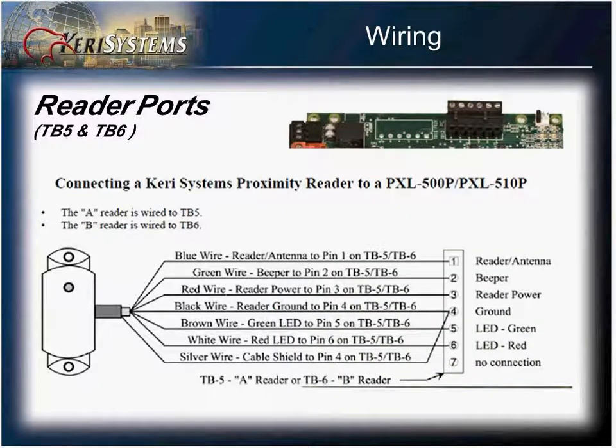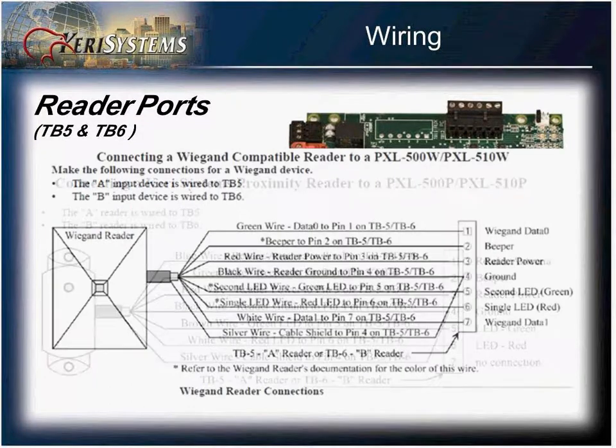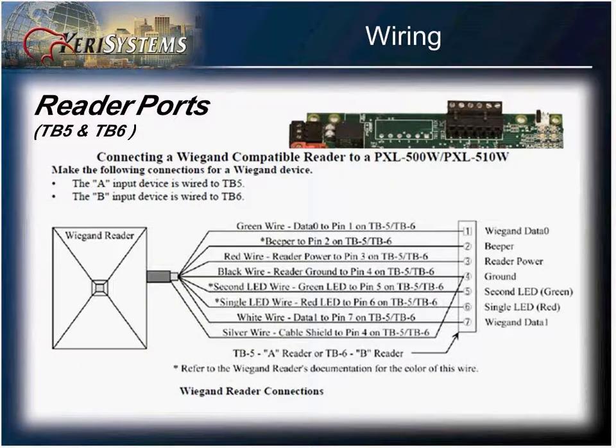The Carry reader to the reader ports uses pins 1 through 6, pin 1 being your signal, 2 the beeper, 3 and 4 your power and ground, and 5 and 6 being your LEDs. Pin 7 would not be used. But using a PXL 500W and a Wiegand reader, you would be using all 7 pins, with data 0 being on pin 1 and data 1 being on pin number 7.